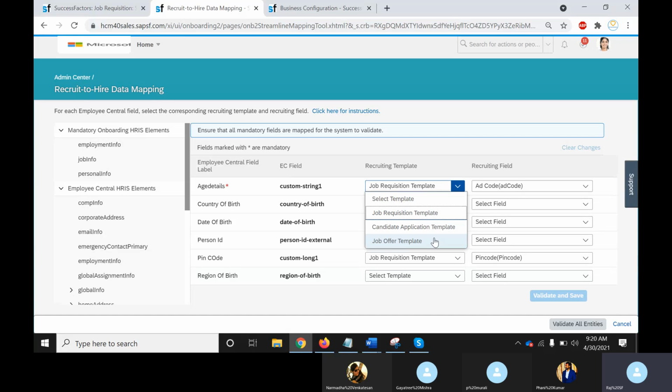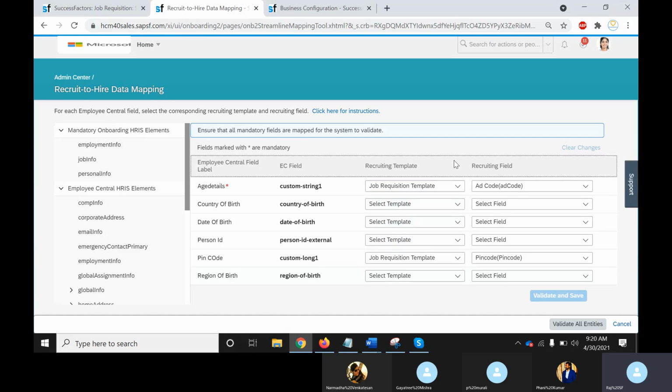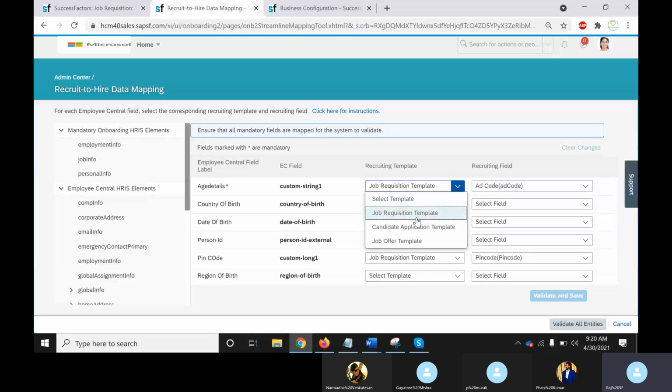From the candidate profile we can't map any data because we already use background elements. Using background elements, we carry the data from your recruitment system to your Employee Central or Onboarding 2.0. So for this recruit-to-hire data mapping, we can only map the data from these 3 templates: job description template, candidate application, and offer details template only.